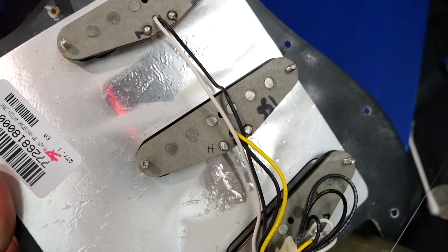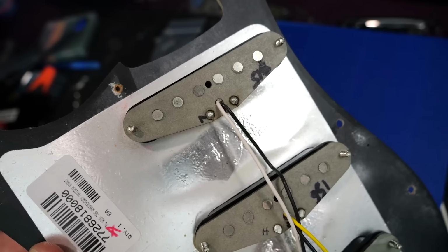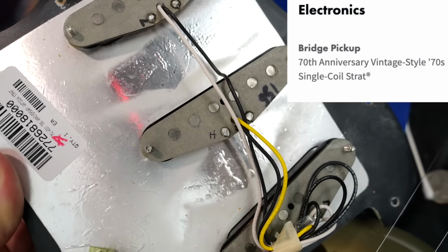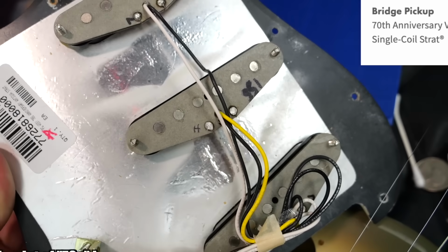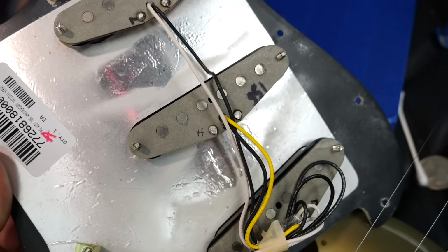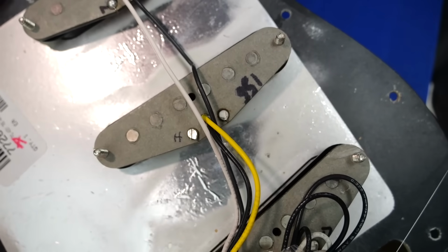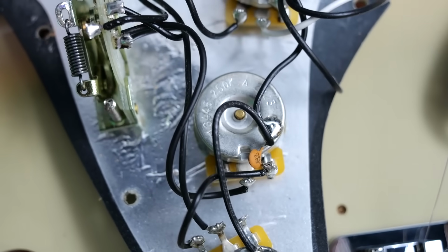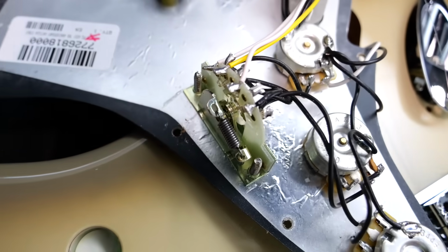I really love the 70th anniversary pickups. I thought they sounded really good. These pickups are oddly called 70th anniversary 70s single coil vintage style pickups, so we'll have to see if that's any better. I don't think I've reviewed a Vintera II, so I might not be the best guy to ask, but I can at least show you what the backside of this particular one looks like. It looks like we're rocking 250k CTS pots in all of our positions. And here's a look at our toggle switch.